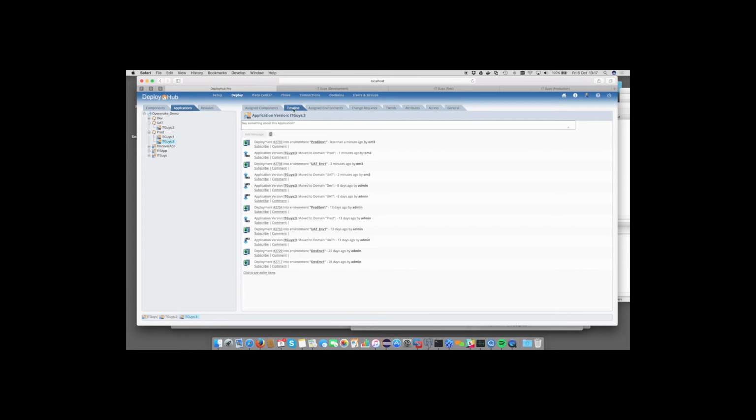What DeployHub does is it recognizes the fact that we're currently at version 1 in production. So when I look at my files now, you can see that the first thing DeployHub did was to roll forward the database. So it moved the database forward by applying version 2 of the DDL and the DML. So it applied that change automatically to bring the database up to version 2.